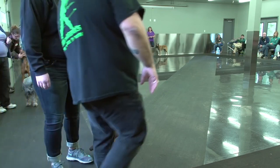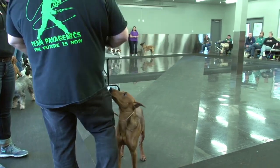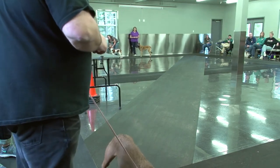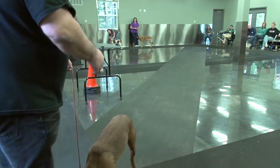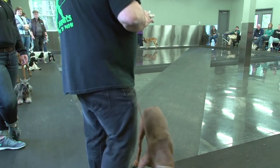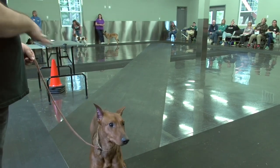So when you're holding this dog, can I borrow this dog for a second? When you're holding this dog, it should be loose like this. You bump over. See, the dog is testing me right now. And I want this dog on a loose lead. I don't want the lead to be tight. So here we're kind of checking things out. Good. And that little loop is what I want.